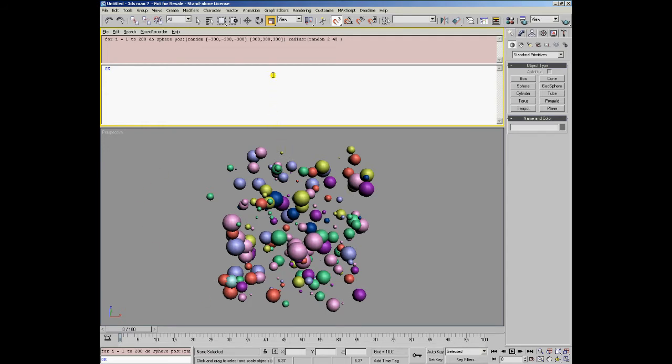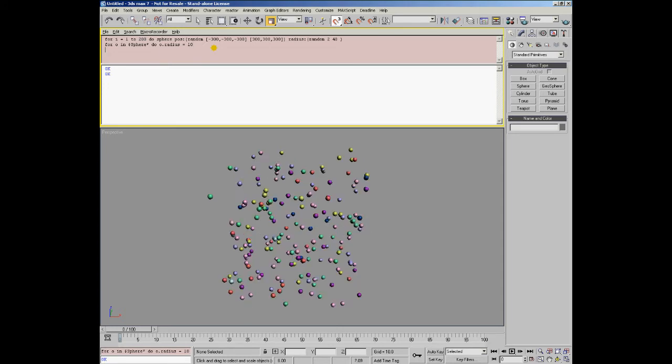Now let's use the knowledge from the previous chapter in order to quickly change the radius of every single sphere to the same value. For o in sphere*, meaning go throughout your objects whose name starts with sphere, and do change the radius of every single object to 10 units. As you can see, this did exactly what we expected, but surprisingly enough, it is not the fastest way to do it. We could express the whole thing shorter by using the following code.